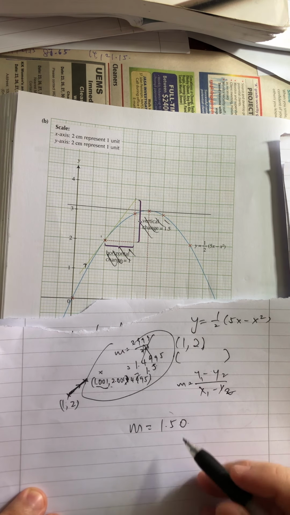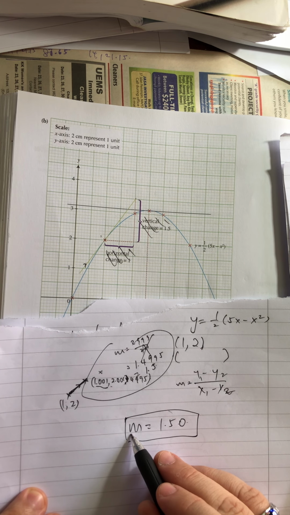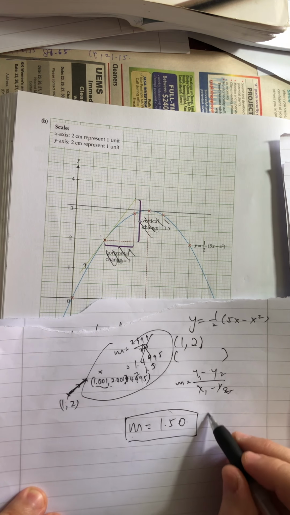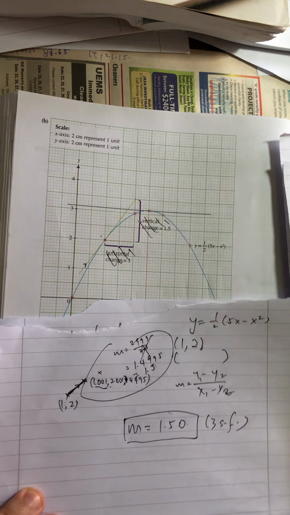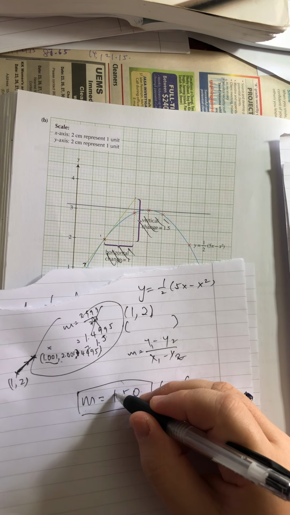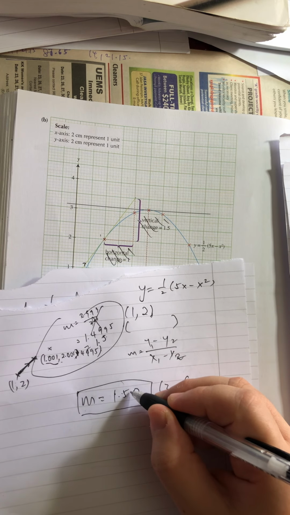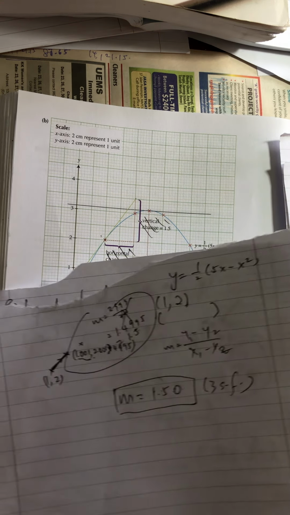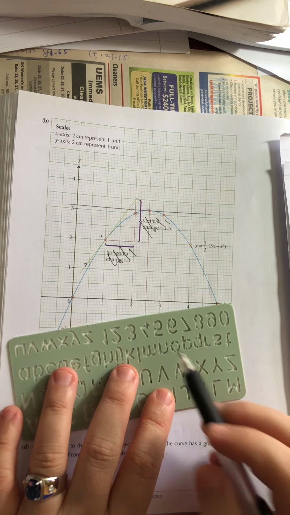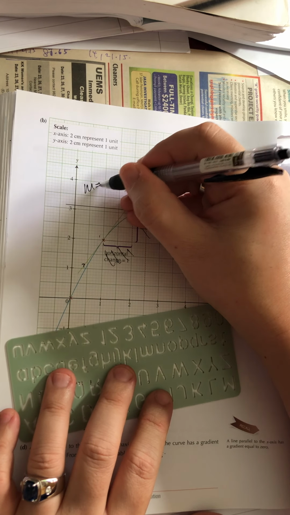Okay, so you have to just show them. How do you show them? I'm going to tell you now how, so you listen carefully. You know that the answer you're working towards is 1.50, right, to 3SF. So your final answer you don't write yet. I'm saying you're working towards this. Your answer may vary slightly from this based on what value you chose later. Okay, so how do you do it? You know that gradient is around 1.50.